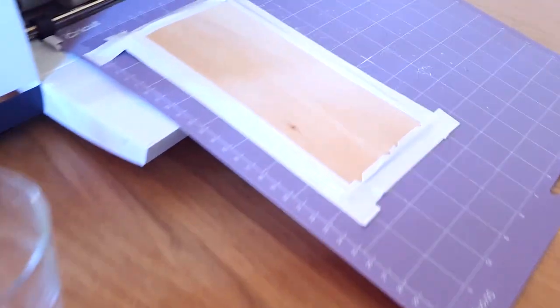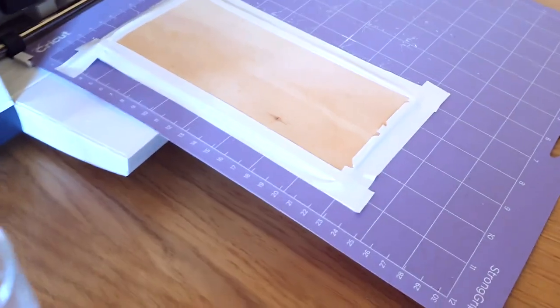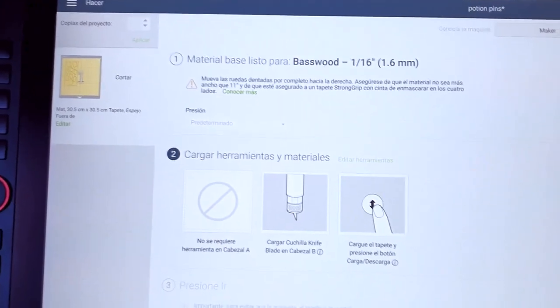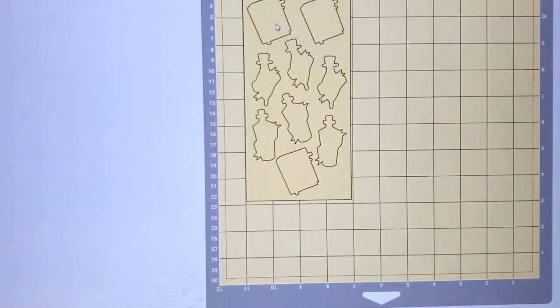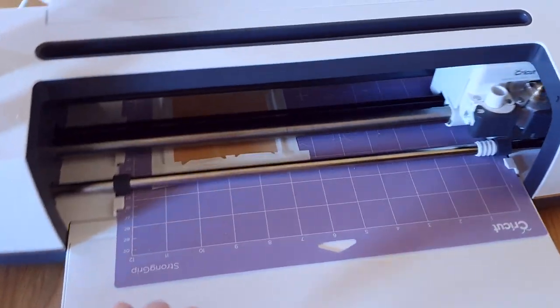I already have here the basswood sheet attached. I'm going to go back here. Okay, so I have attached here the pins, the new shapes I made for the pins, and now this is charged.